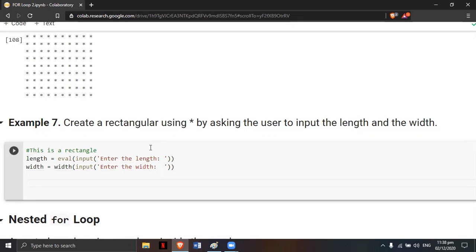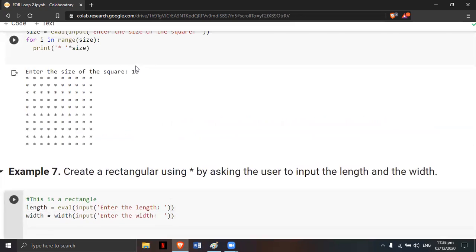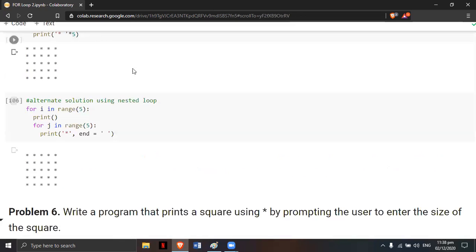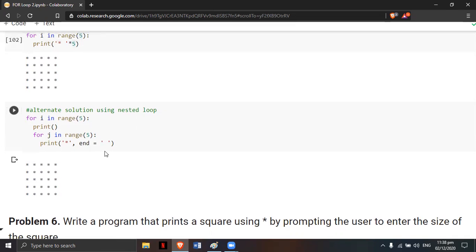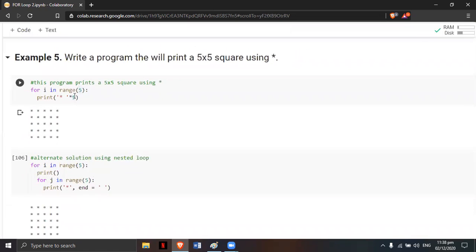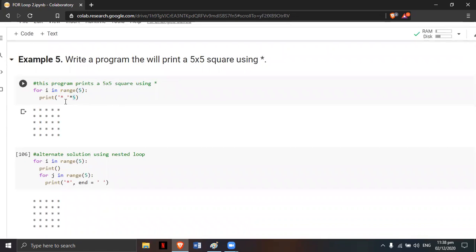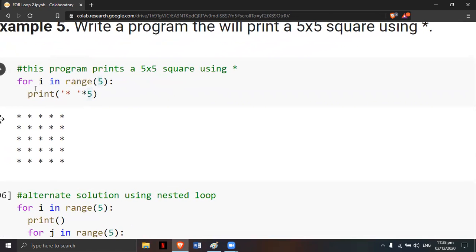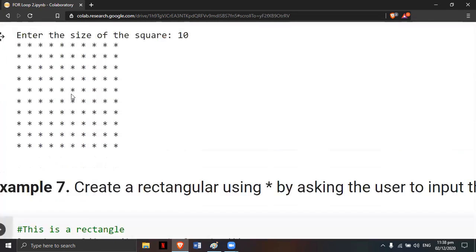Now this is the same problem, the same solution that we did in this alternate solution. So we can use this method. This is the first solution. We can use this solution to create a rectangle.